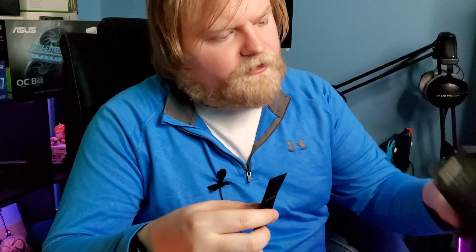That's the microphone. In the box, we also have this little strap. I'm not really sure what this is for, to be honest. I may have to look this up to see what this does. Is this like maybe a cable strap? It looks like you'd use it to maybe shorten your XLR cable if needed, because it is just a Velcro loop. So I don't really know what that'd be for.